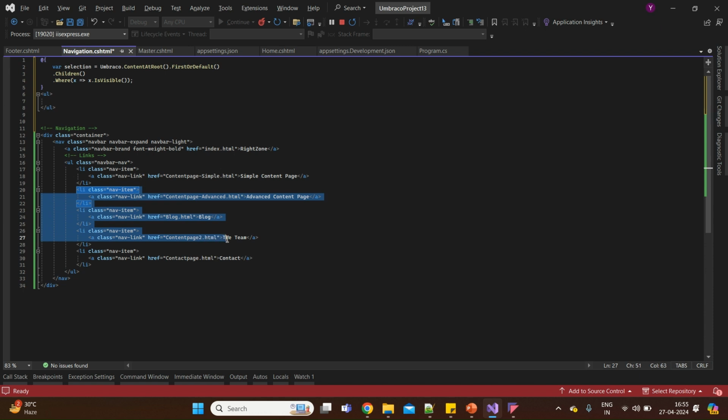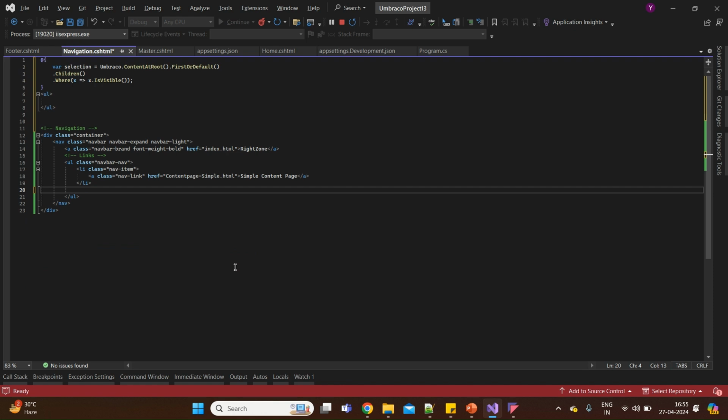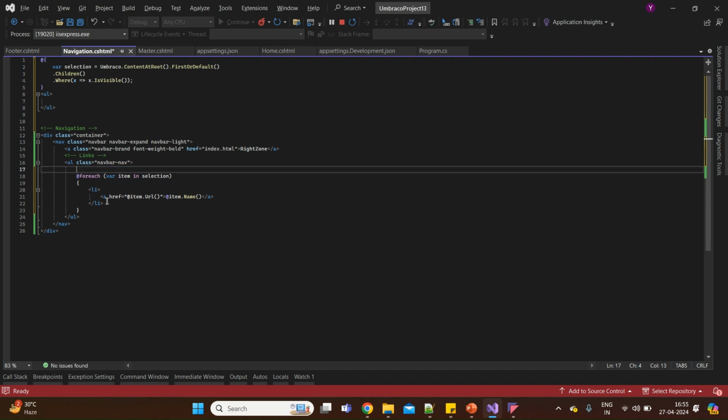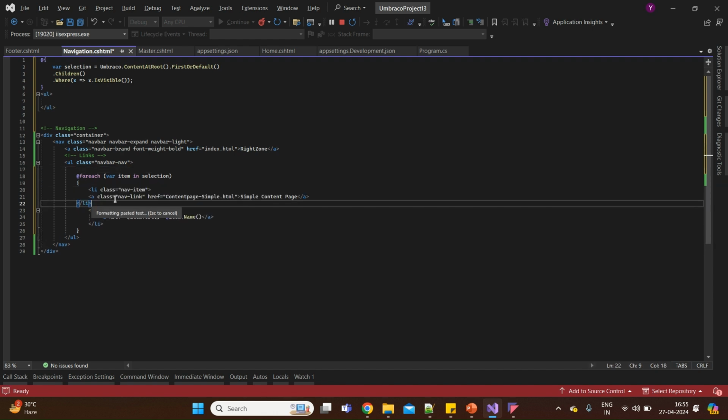Removing all the others, pasting it in the foreach. Just copy this one, pasting over here. Item URL should be this one, and item name should be this one.